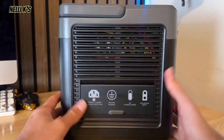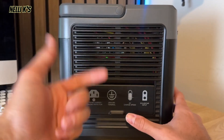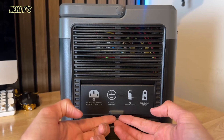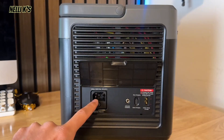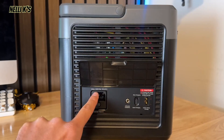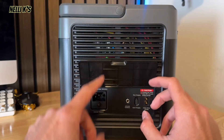Going over to the side, we have our charging input ports. One nice thing about this power station is that you can charge it via an outlet, with solar panels, or with your car. There are labels right here for each, and once again there are covers over them as well, which is super nice. This is where you plug it in to charge, and it also has overload protection. It has 1200 watts of max input so you can charge it up pretty fast.